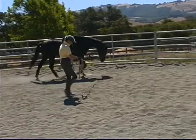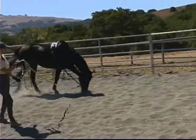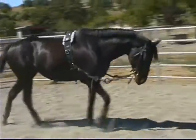Now on the side that's stiff, you'll typically see that they'll try to look to the outside of the ring, that they fall in, make the circle a little bit smaller, that maybe they rush or they're slower, the rhythm's not the same.